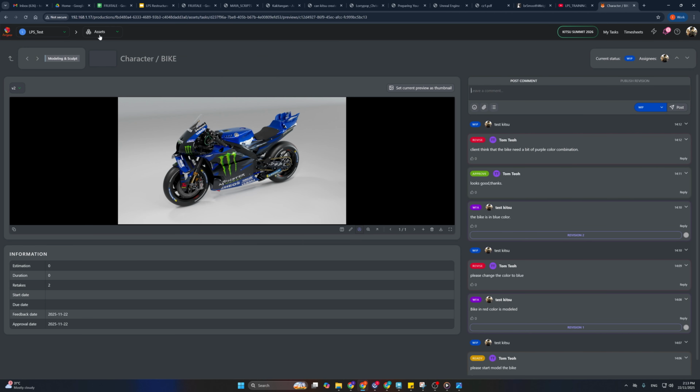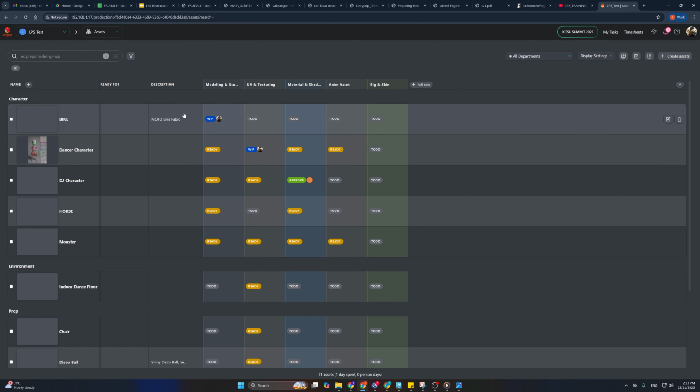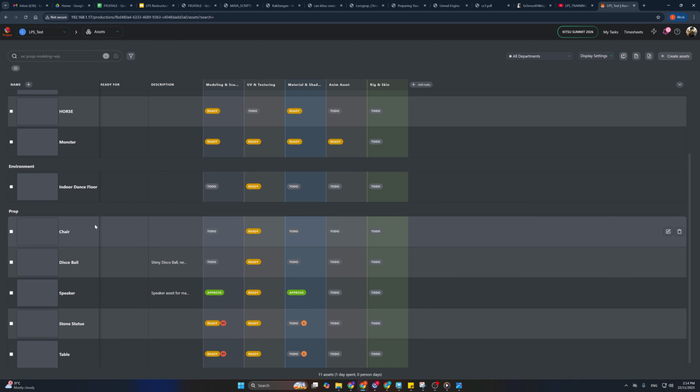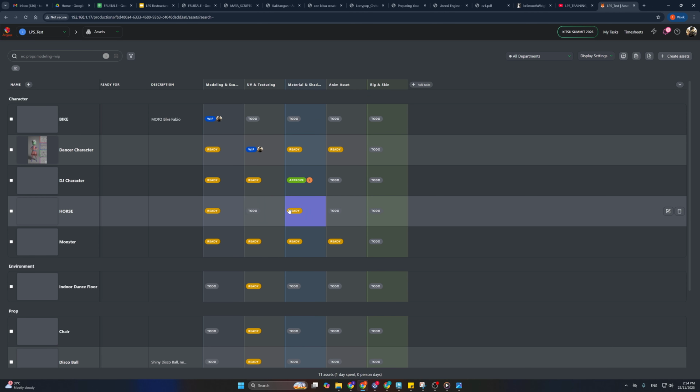Another one I want to talk about is this tab. So you can see there are a few buttons here. First of all, asset. So assets is basically the look dev and the elements that are built to be put in the production. For example, the look dev modeling, UV, texturing, material for the character, maybe some props in the environment, the chair, the speaker, table, all this stuff that is going to be used in the shot. So it is under asset.